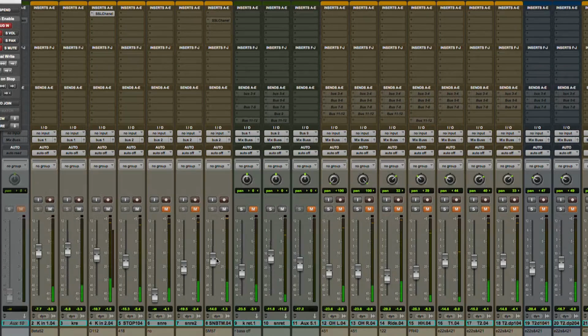Between the snare top and the snare bottom mic, whenever I'm going through this, I'm always listening for phase on mics. A lot of people don't. They'll put a mic on the bottom of the snare, but they don't flip the phase when they're recording on that. If you put those two together, all your bottom end's going to go out of the snares. Always just things to listen for as you're going through the drum mics.